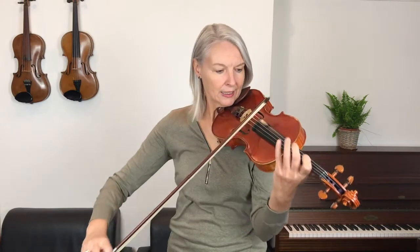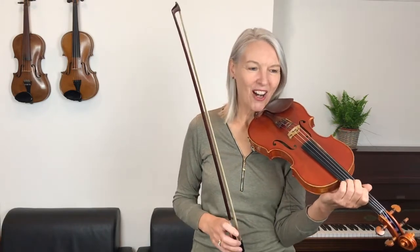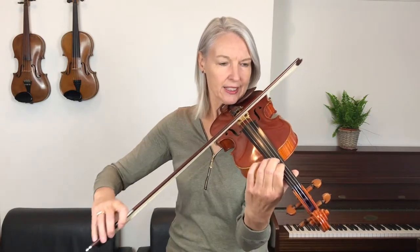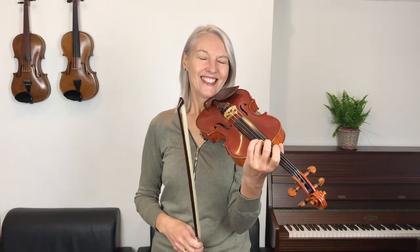So while I play the harmonic, I go back to first finger on F sharp. But then when we come to the end of line one, you might go F sharp to G. That's where your semitone is. One-one. You see, so this way is a very elegant way to go to the third position to reach that third finger. And luckily for us, you can choose whatever you like.